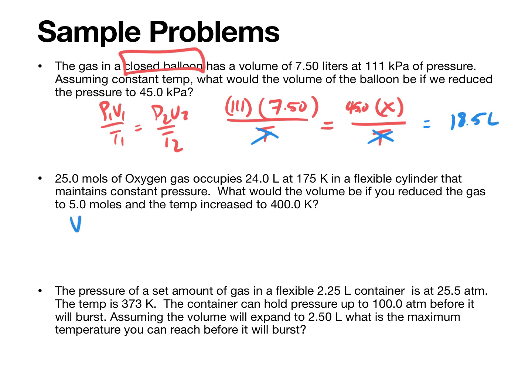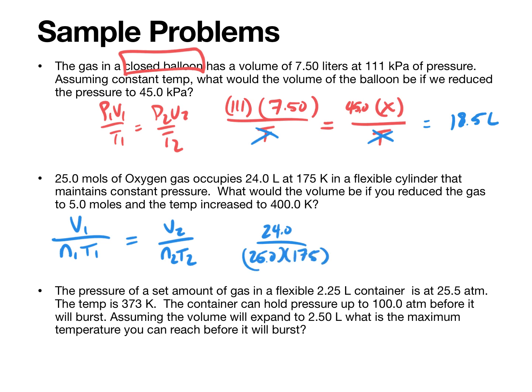So I have volume 1, but pressure is held constant, over N1 times T1, and that's equal to V2 times N2 over T2. Now remember, I'm not including the pressure because once again it's constant, but that would usually go in the numerator next to the volumes if it was included. But this is the combined gas law without the pressure. So I'm going to put the volume, which is 24.0 liters, on the top, and the number of moles is 25.0, and the temperature is in Kelvin.